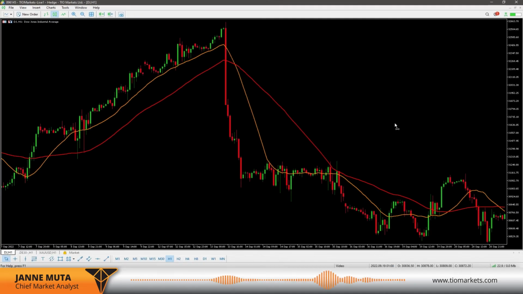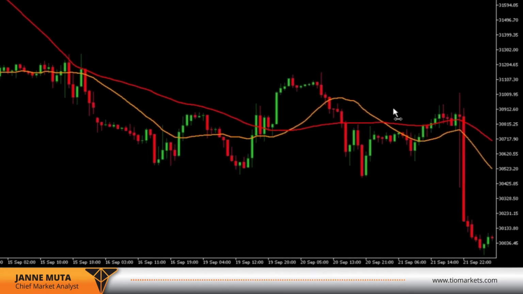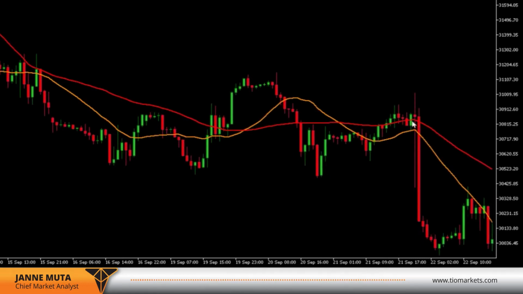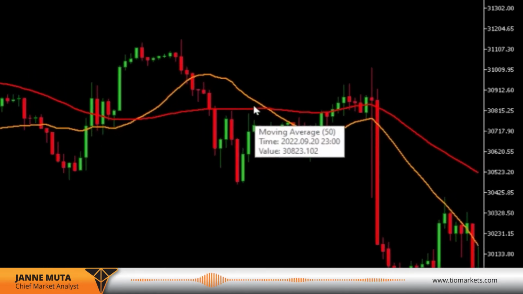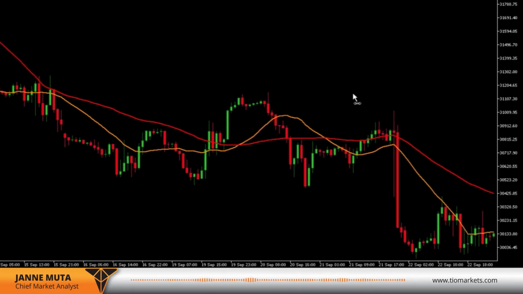Then later on, we have a situation here where the market is just chopping sideways. The moving averages are all over the place, so obviously there's no trend. The market swings about around the moving averages, signifying that we have a sideways move, a range here in Dow Jones. Later on, as we move forward, the market breaks out of this sideways move. There aren't many certainties in the markets, but this is one of those. Every trading range is broken out of. The markets will always break out.